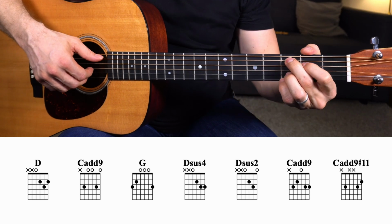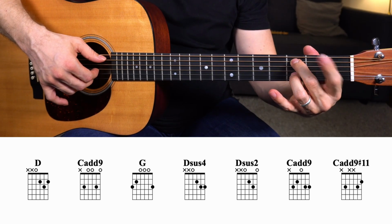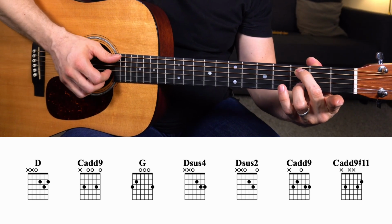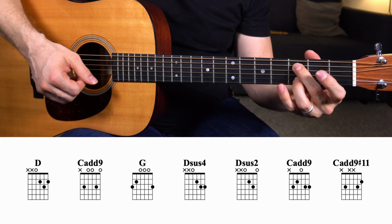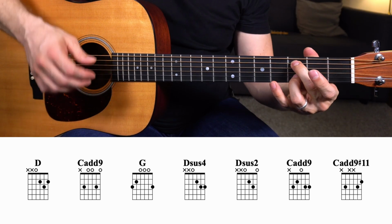And then the other variation that I use for this one is just taking these 2 fingers off again, first and fourth fingers off, and playing that open E. So you're still playing a C add 9, but you have an E on top instead of that G. And again, I'm muting that D string with my middle finger as it lays over it.